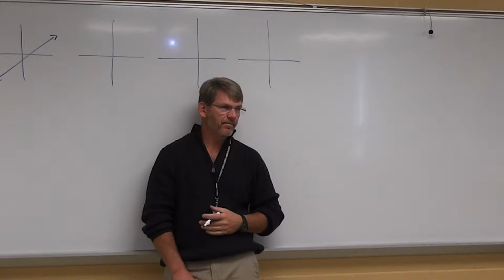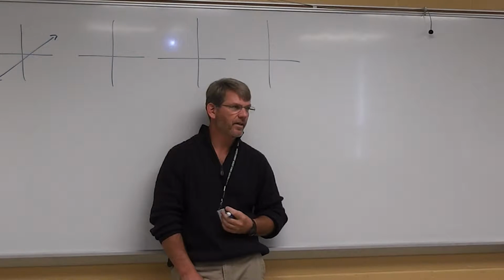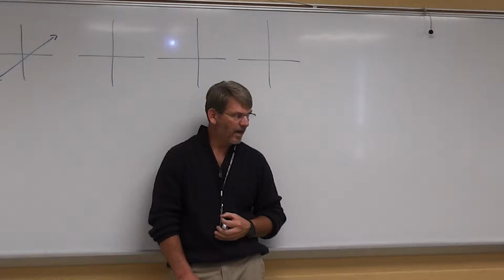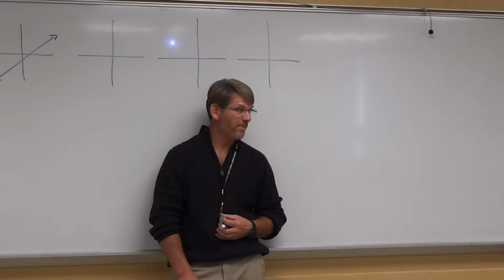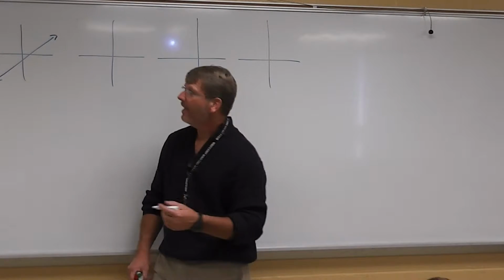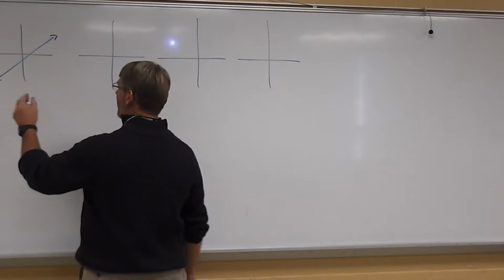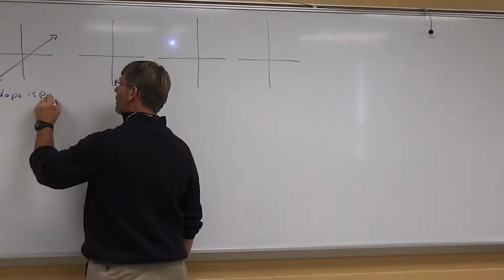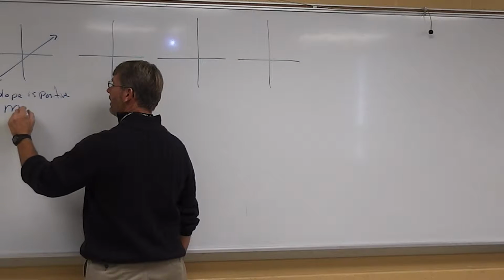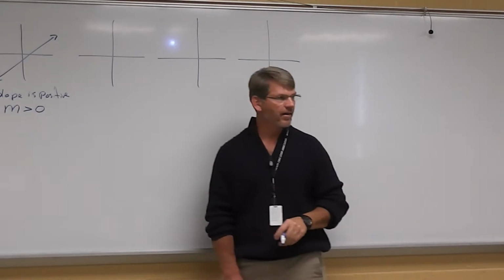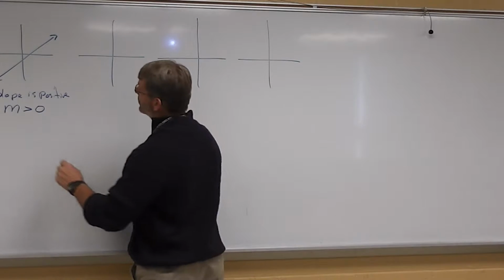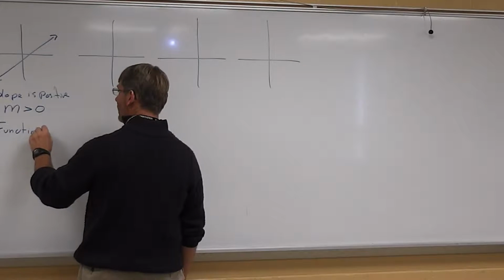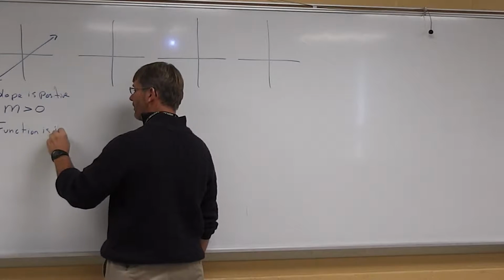The slope of this graph, what sign would it have? Positive or negative? Positive, and how do we know it's positive? It's going up, all right? We're going to say that phrase of going up a little more mathematically succinct, but basically slope is positive. All right, m is greater than 0. That says the same darn thing, right? Slope is positive. And we can also say the function is increasing.